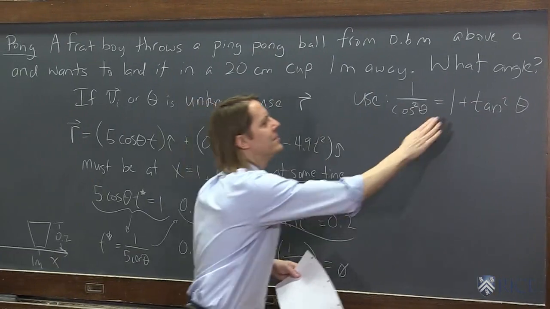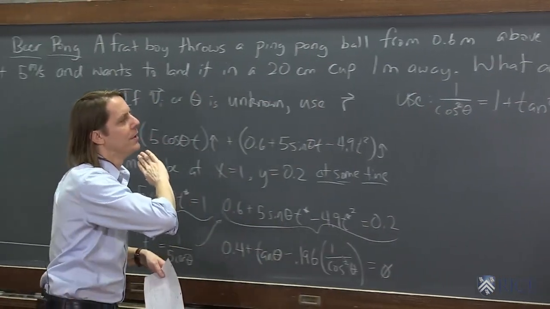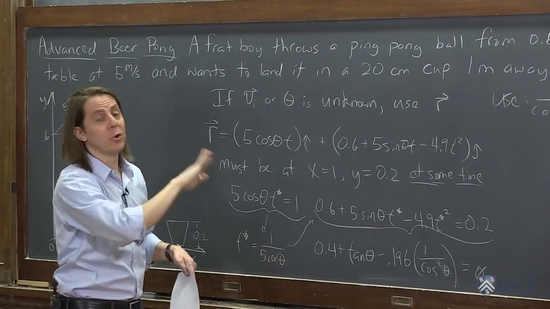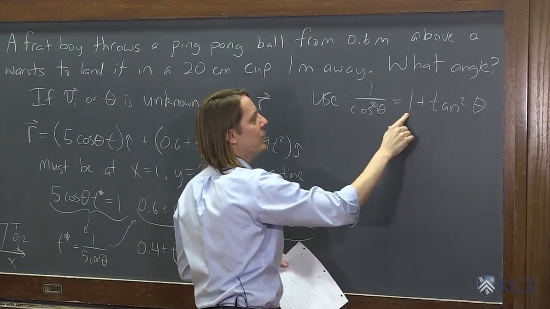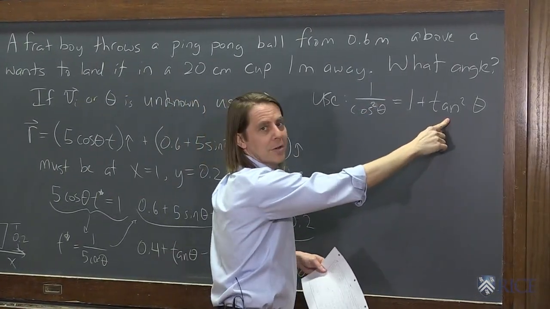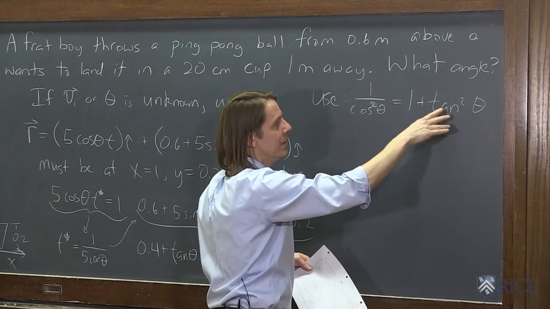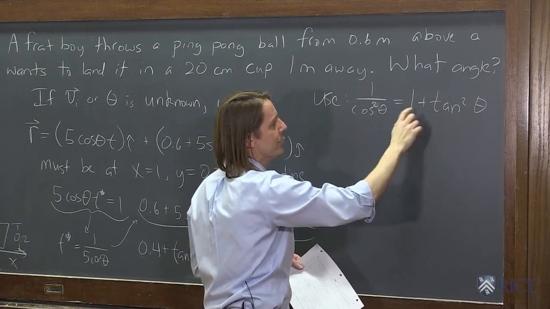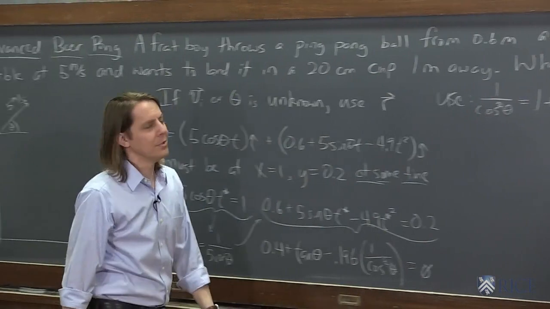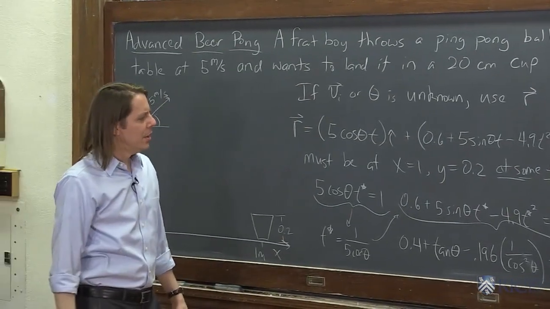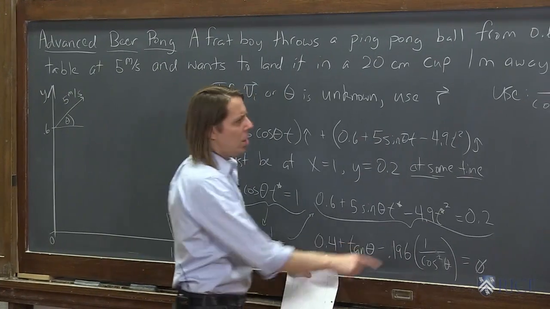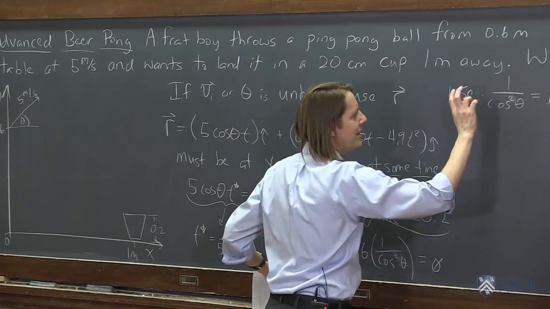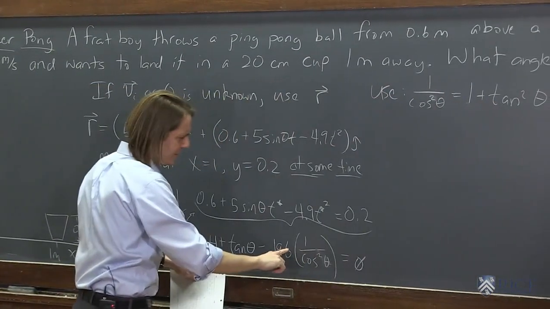And if you don't believe me, just think, what if we multiplied through by sine squared, or by cosine squared? If we multiply this through by cosine squared, this would be 1 equals cosine squared plus sine squared, right? Sine over cosine, which we know, sine squared plus cosine squared is 1. So it's really just a modification of that. So if we're going to use that, what that means is, we're going to turn 1 over cosine squared theta into 1 plus tangent squared theta.